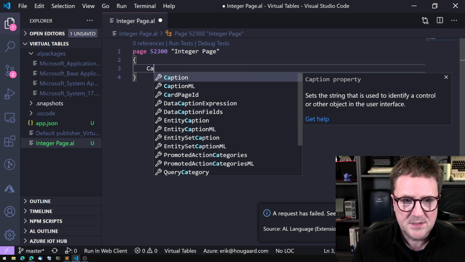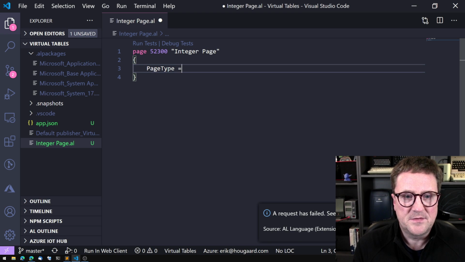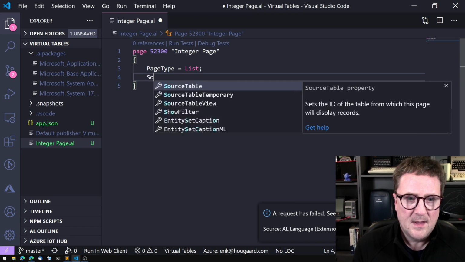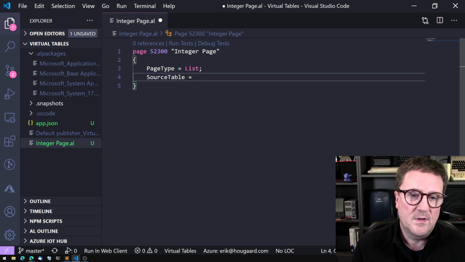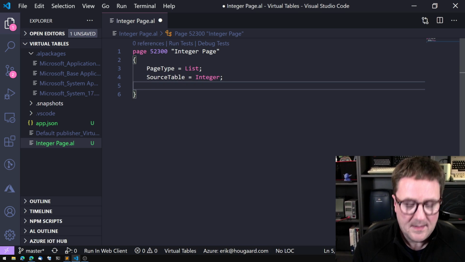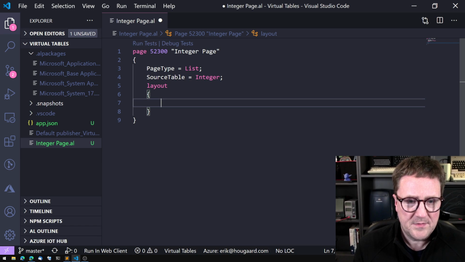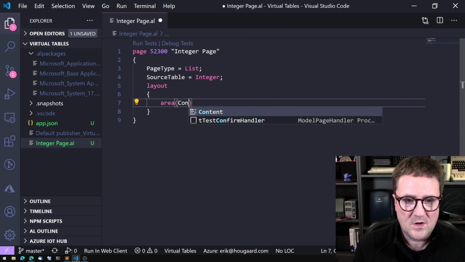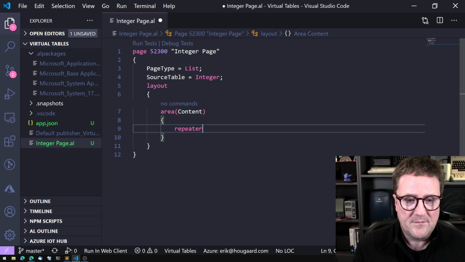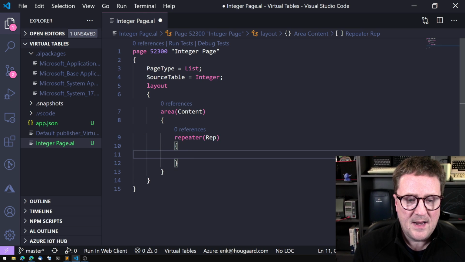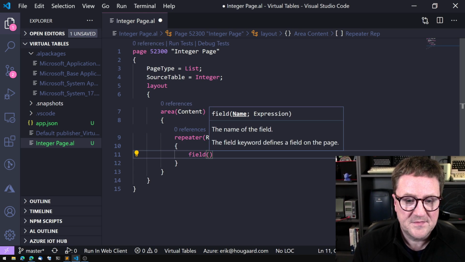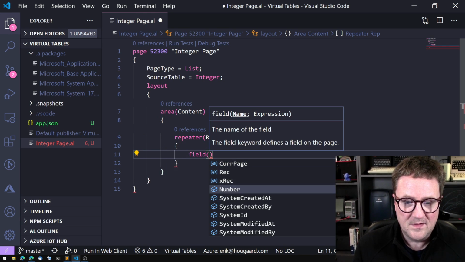Let's say that the page type here is a list, and the source table is the integer table. Then we'll do layout, and the content area. We'll add a repeater, and we will add the famous field called number.